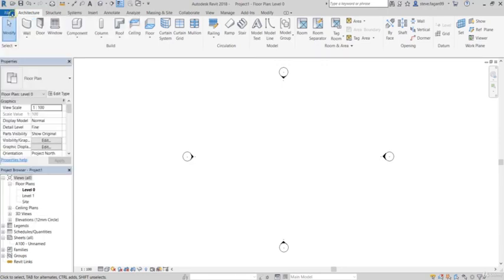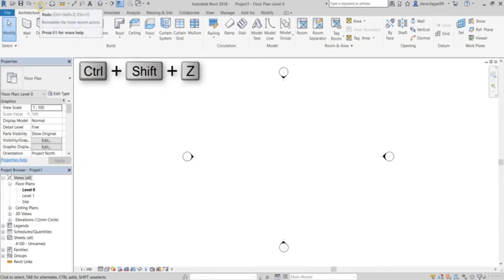Then just above the File tab, we have a Quick Access panel. The Quick Access panel is just a panel which contains some tools and features that we're going to use time and time again. I'm able to open up a new project, save my current one, I have undo and redo for my actions, and I'm able to print.